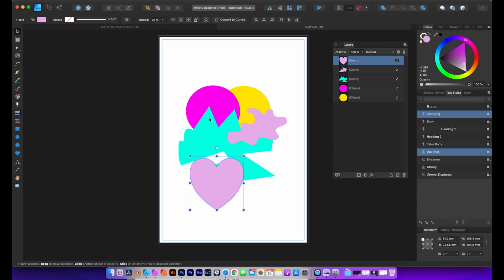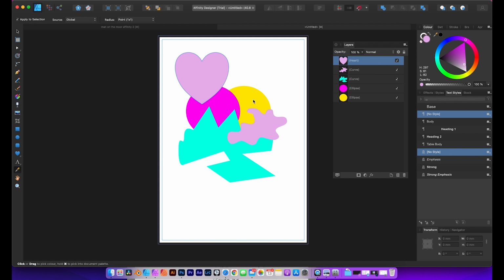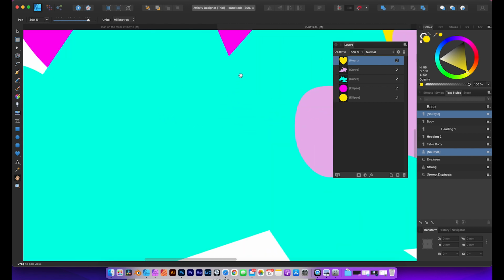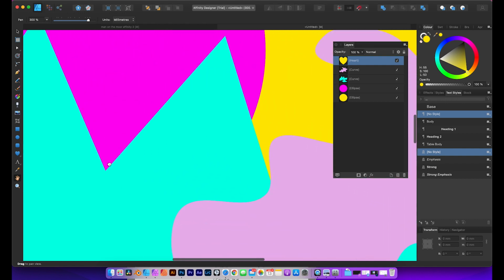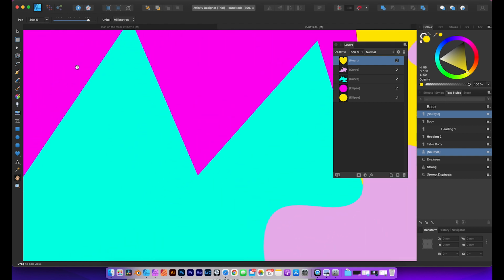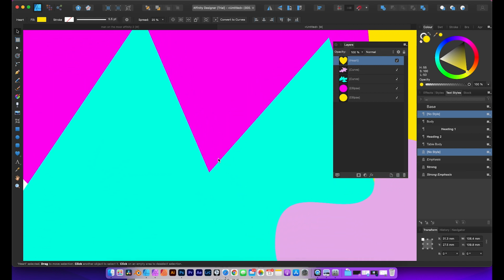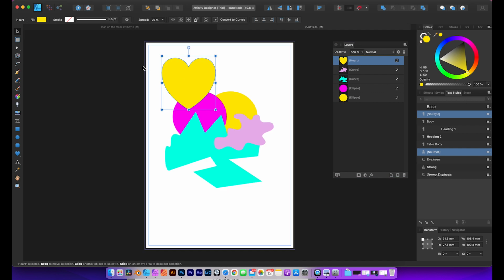Aww. Other thing to be aware of is if you want to change the color of an object to match something else, you can click on it, go to the color dropper, which is here, and then click on another object and it will match the color. That's very useful. And also the hand tool is just for moving around the image. So if you're zoomed in and working on something and you go to the hand tool, you can move around like that. You can actually also activate the hand tool with the spacebar. So the spacebar will do it as well, even if you're not on the hand tool. That's quite a handy thing to do. And again, Control and 0 to zoom out.